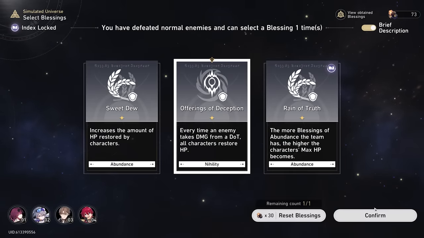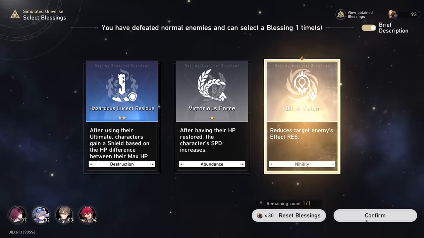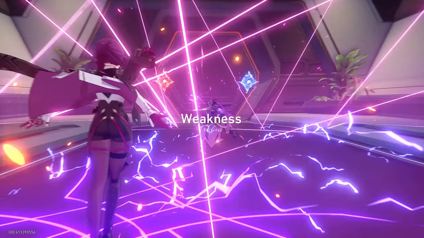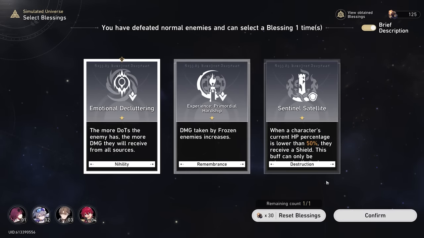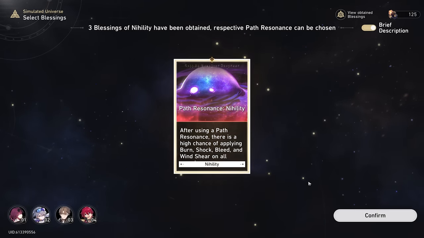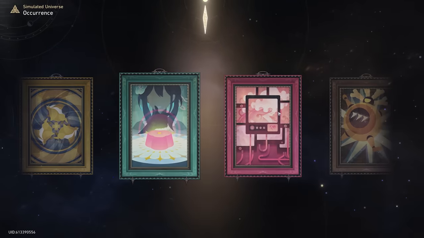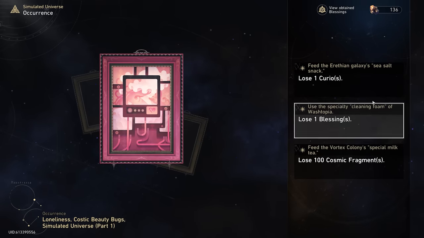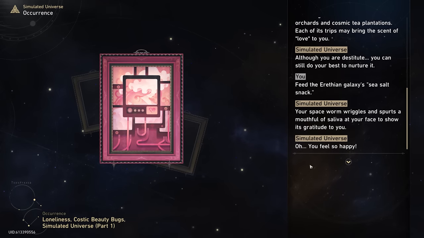Give me Nihility, nice. More Nihility, boom. Oh, wait, what? We got an achievement and more Nihility and the path to resonance. We're looking good this time. I should really stop choosing occurrence, but the Gamba temptation is unbearable. But I can never seem to get lucky, as shown here. Well, there goes a Curio.